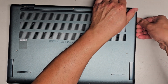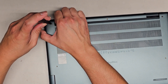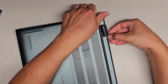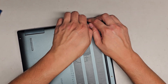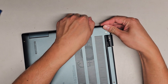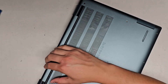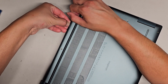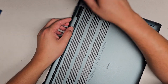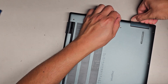We'll pull this up — you can see it formed a gap here on the side, but this isn't coming out. The screws do pull up the bottom cover and give you access, but the clips are so strong that it's not really helping. Pulling on it hard kind of popped up a little bit. Pulling like this did unclip a little bit over here — let's work our way down and see what we got.